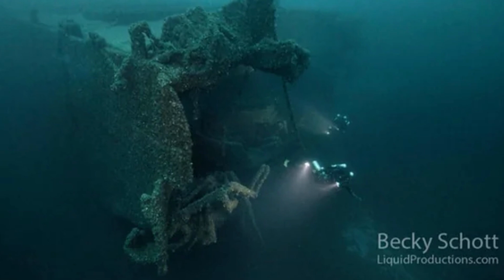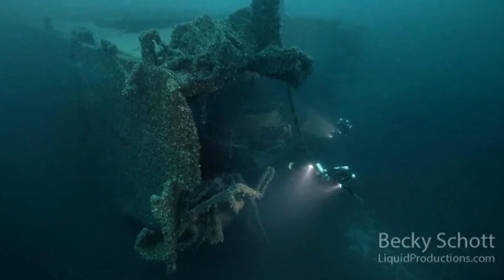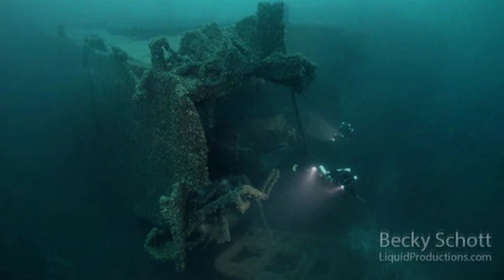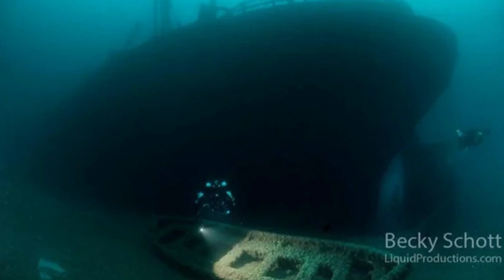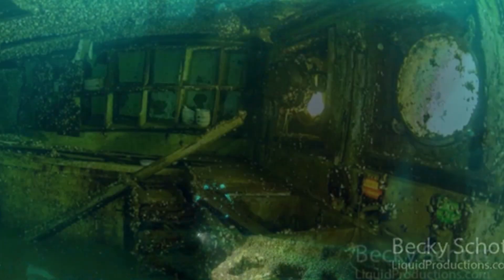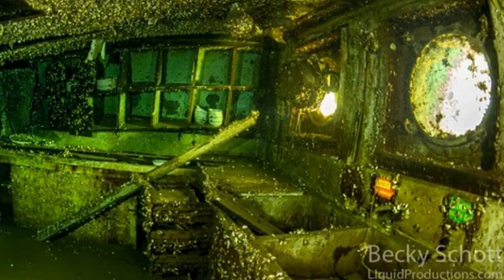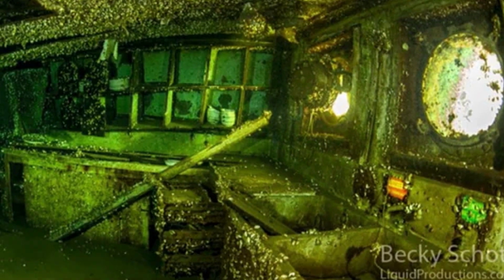For divers of the wreck, the bow section boasts the mast, an intact cabin, mushroom anchors, and the long swim to where the ship broke in half. At the stern, divers can see just about everything you can think of. Lifeboats on the sides still in their davits, dishes in the galley, a life ring down the stairs, and a totally accessible engine room with gauges and machinery. The double wheel and smokestack are still on deck as well.